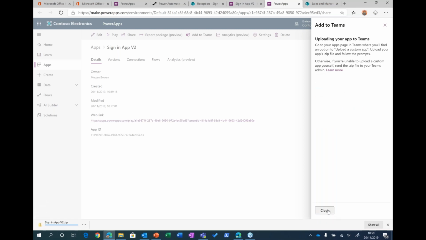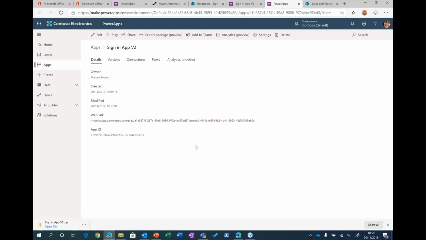And you can always, I guess, pin apps to, say, a channel in a team. But the nice thing about if you download the package like this and add it as a custom app, you can then make it available for anybody to find themselves. So when you go into apps, you'll have your organization name's own custom apps. And they can then just select it from there rather than them having to do the same process every time. You can publish it once and then allow a user to find it themselves and add it into Teams. So I've downloaded the sign-in app v2 and it's over there.